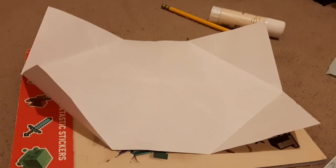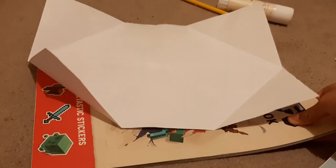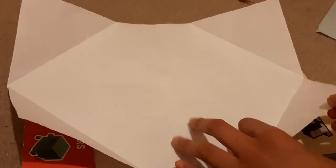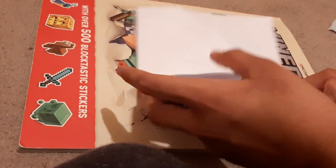So firstly, you need A3 paper, but I got A4 paper, so it's okay if you do as well. I already made the creases, but I'm going to go over them again so you can see how to make it. First, fold it in half, and then fold in quarters. Then unfold all the paper, and there should be nice fold marks now, over here and over here. But I don't have them because I already folded everything.